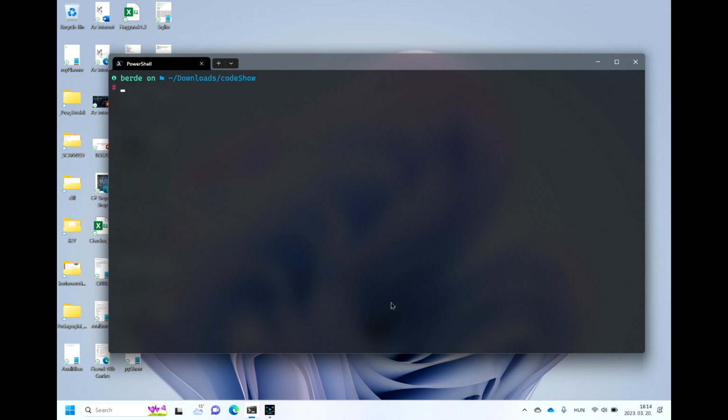So let's create a new project. It is going to be a Razor page project. So dotnet new web. I'm going to put it in a separate folder. I mean, the whole project is going to be in a separate folder called Razor Web.